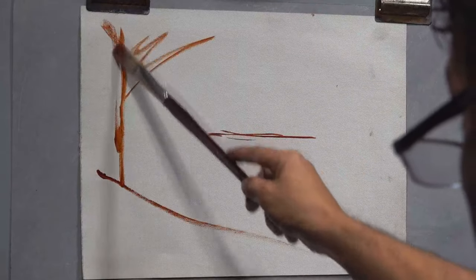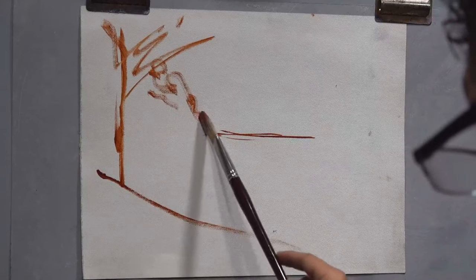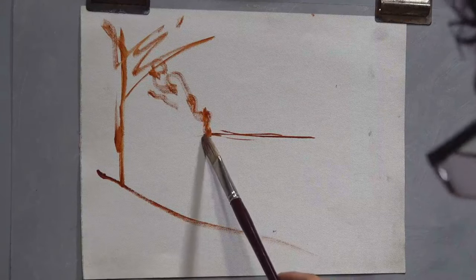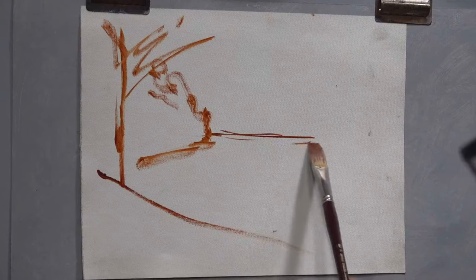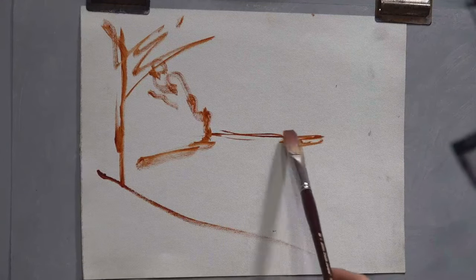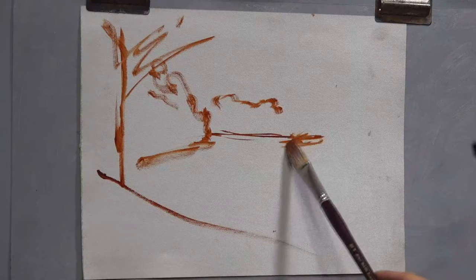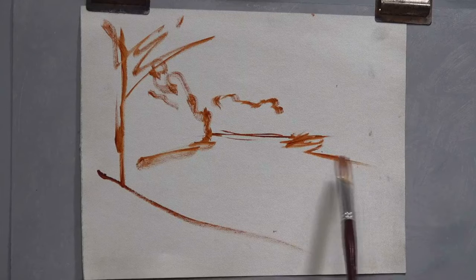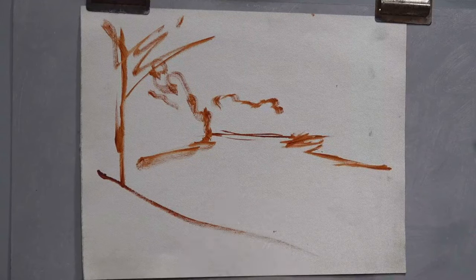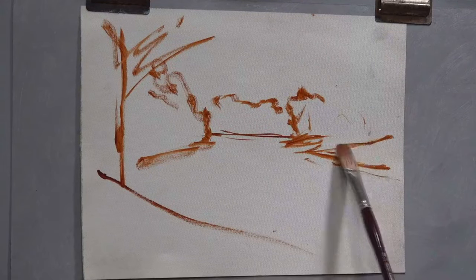In this case, I'm going to paint a little scenery of a river really close to where I live, with a bigger tree and some faraway trees in the distance. To simplify something that is really complex visually, I always like to introduce the idea by simply dividing the space in a few lines.